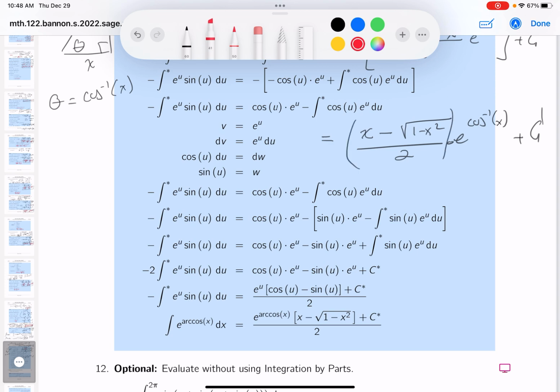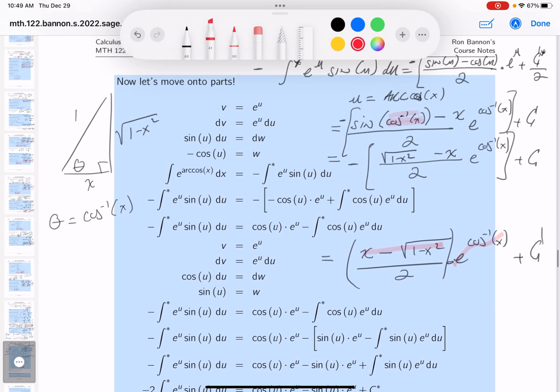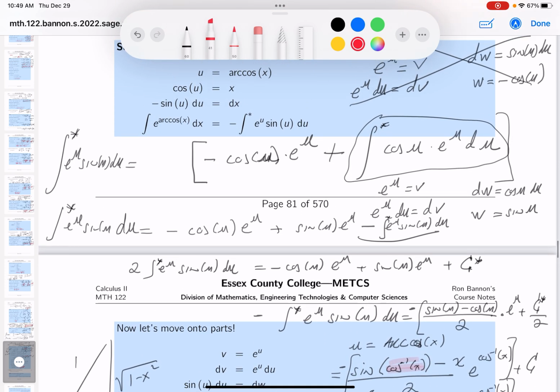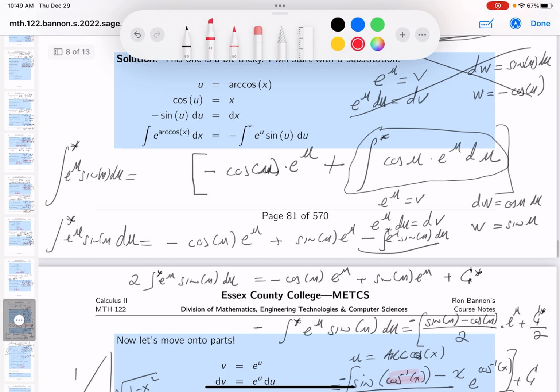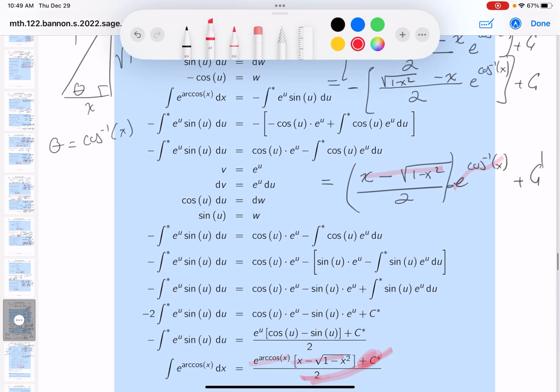All right? So e to the arc cosine of x, I got that right there. x minus, I got that part right over there, over 2. I notice they put the c over there. By the way, the c doesn't matter. We don't know what the c is for the problem anyway. All right? But whether it's divided by 2 or not just doesn't matter. All right? It's a tough problem, though. A lot of different paths taken and going backwards was not the easiest thing in the world to do. But we got the answer in the end. Thank you.